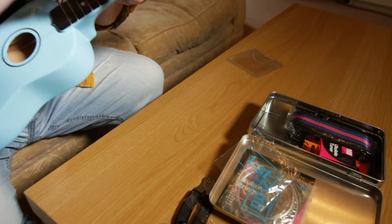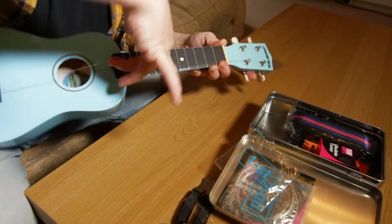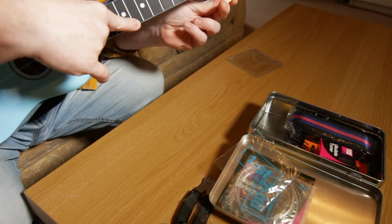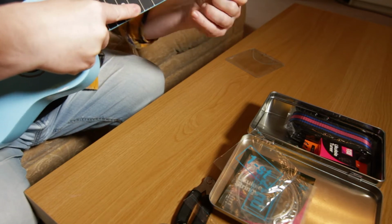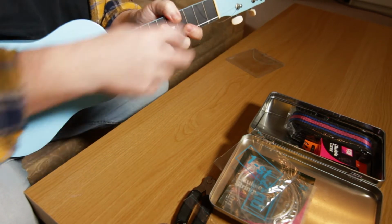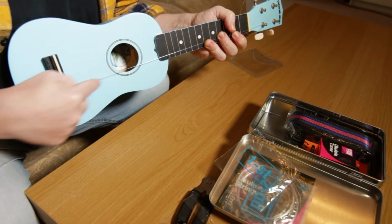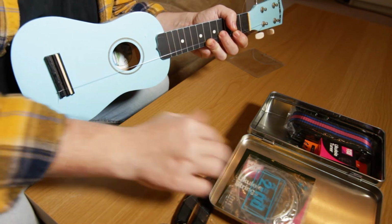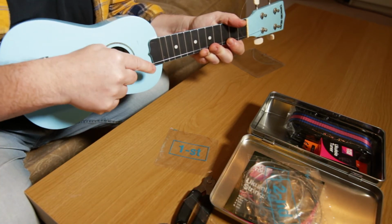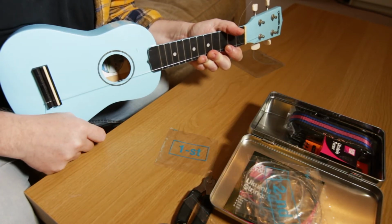I can thread it through the top. So I hold the string kind of tight, holding it kind of like that to keep the tension there. And then just start turning it towards me, and that's tightening up the string. Now that's going to stretch a bit, so I'm going to leave that for a little bit. I'm going to put the other strings on, repeating this process 3 more times. Okay, so the next one is the 2nd string, then the 3rd string, and the 4th string. And then I'm going to use this little tuner that we've got here to tune it up.